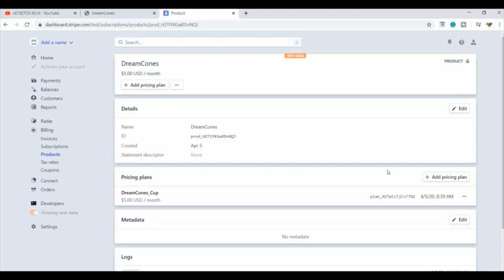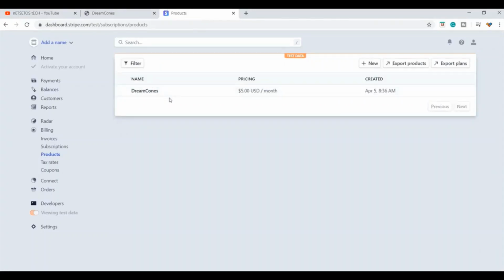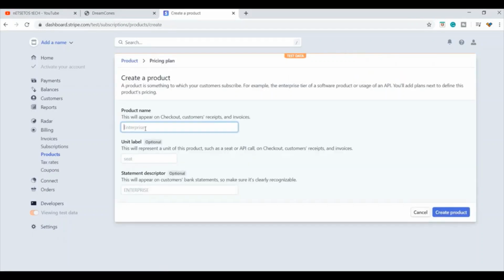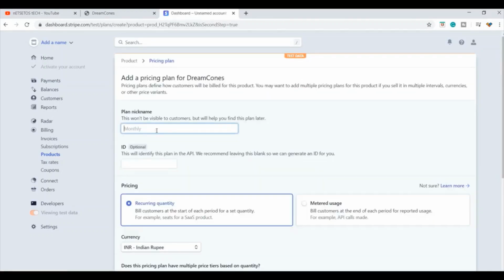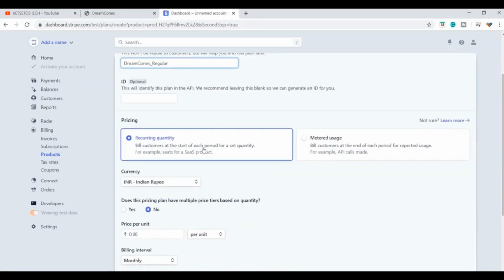So to take a step back from what you have just done, if you now click on products, here you can see the name Dream Cones, pricing $5 per month. Now this is not the only one I want here. So I'll again hit new, and we'll go for product name Dream Cones, create product, and here I'll write regular, and this will be recurring quantity.